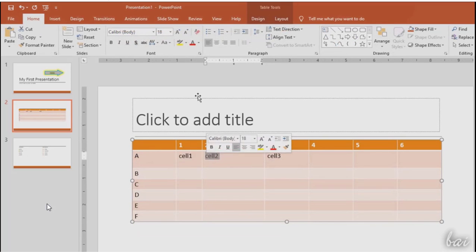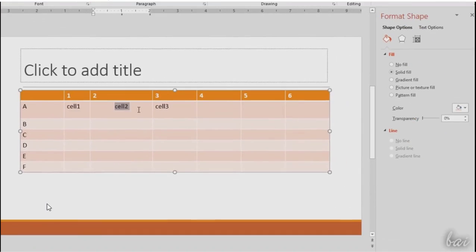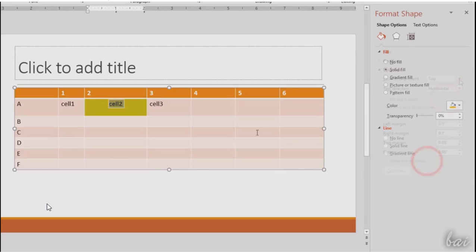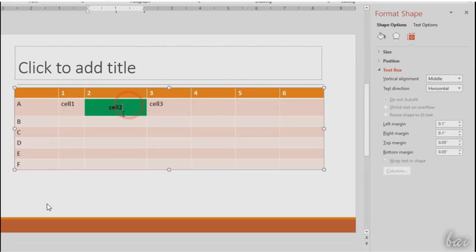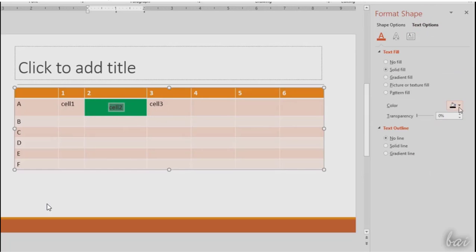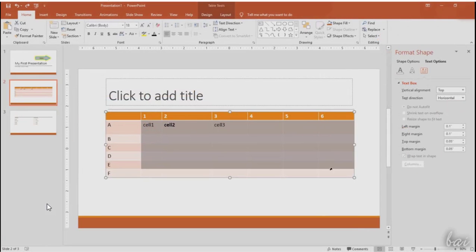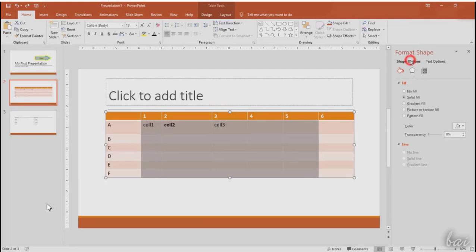Each cell inside the table is treated just like an independent shape object, with the same identical properties seen through this. Use the Font section on the Home tab to adjust the text properties and the Format panel to adjust the appearance through the Shape options and the Text options. You can also edit multiple cells by selecting these first by clicking and dragging on these.